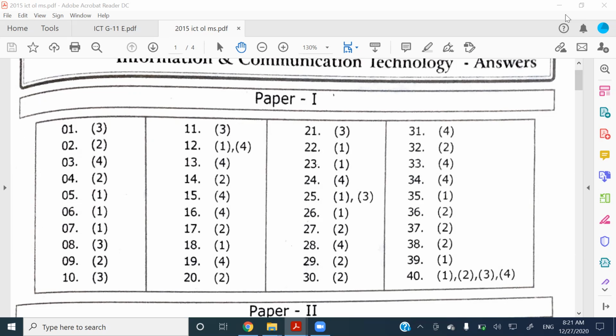Right, Amma, I got yours. 2, 24, 20, 13. Okay.